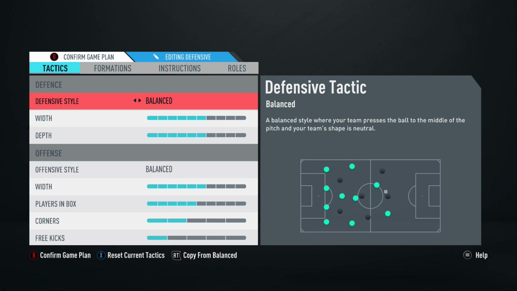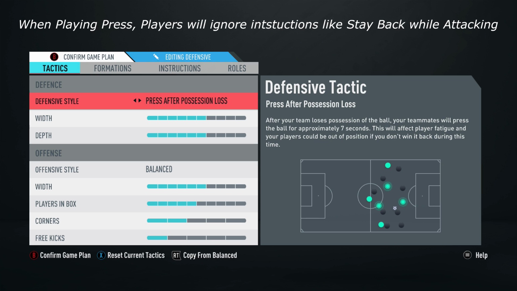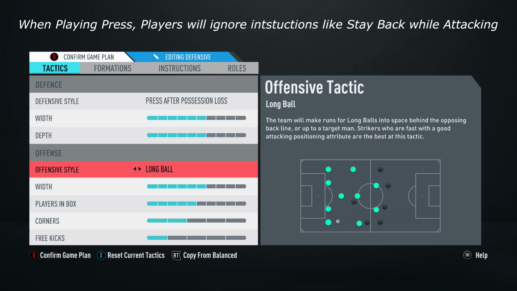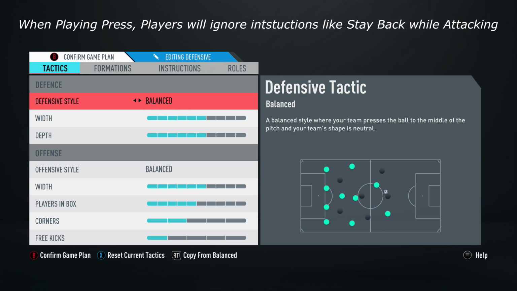Now these were the tactics that I think I found that made this formation top quality. Interestingly, you can see that we used balanced on defense and balanced on the offensive style. For me, that is because of the way our instructions are set up. We've got a very technical set of instructions, and by playing on something like press on possession loss, which I did test out extensively, and I did find it had some great success, but overall, because of the instructions that we do have set, and they are very technical and specific, sometimes playing on something like press on possession loss or playing on fast build up, it really does drag your team out of possession, and it forces them to do things that your instructions haven't set. So for me personally, I found that going on balanced was the best way, because then it let my instructions really take control of how I wanted this formation to play.